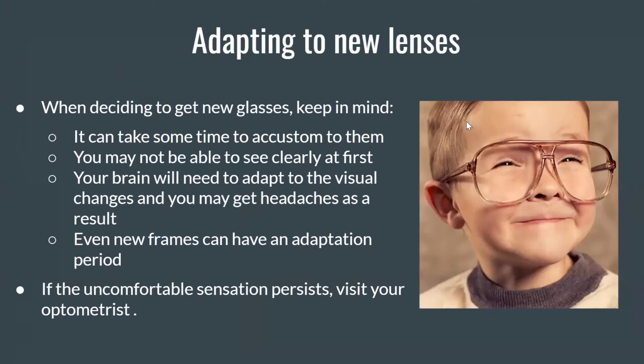Adapting to the new glasses. When getting new glasses in general, keep in mind it can take some time to accustom yourself to them. You may not be able to see clearly at first. Your brain will need to adapt to the visual changes, and you may get headaches as a result. Even just getting new frames can have an adaptation period. If the uncomfortable sensation persists, visit your optometrist.